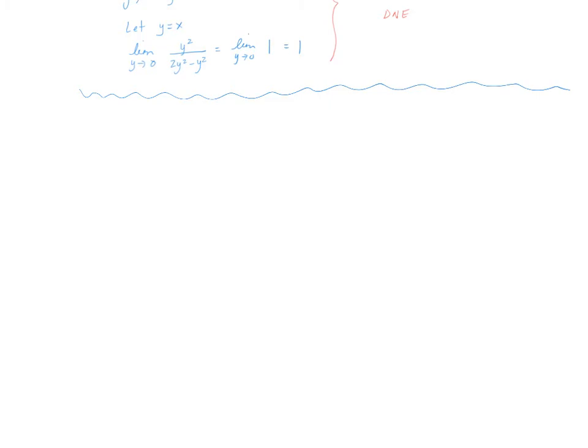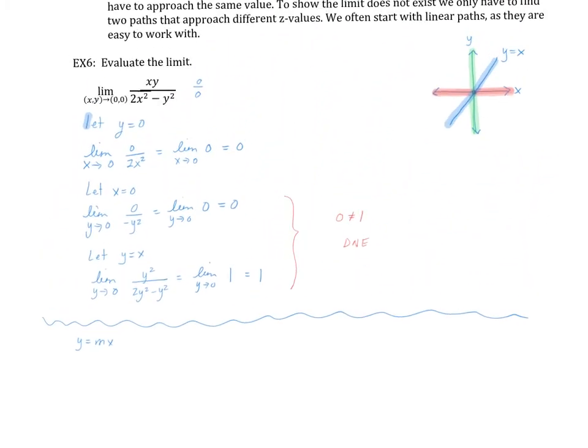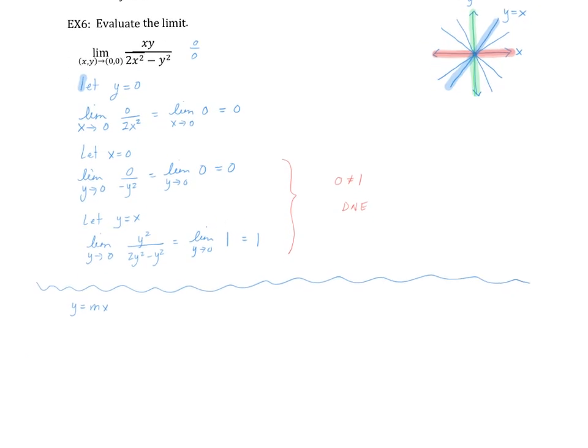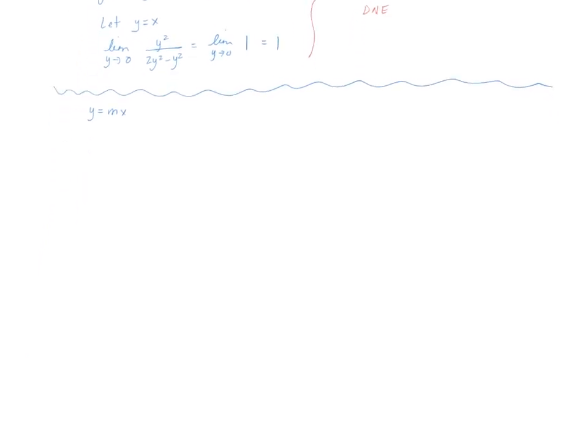Well, what I'm going to do is let y equal any line passing through the origin. Go back to this graph. So y equals mx. That is every single line passing through our origin. If I just adjust my slope m, that gives me a different line, but they all pass through the point (0, 0), and that's what my function is supposed to be approaching.